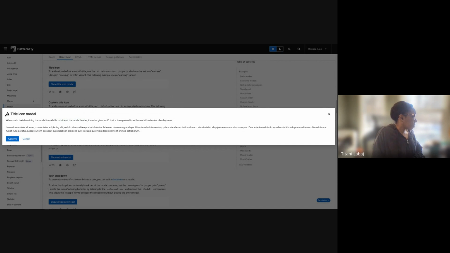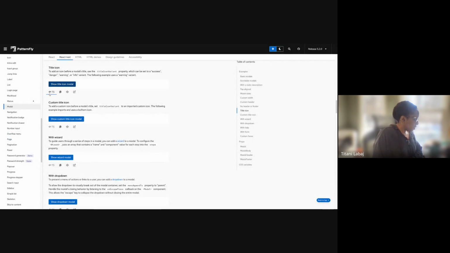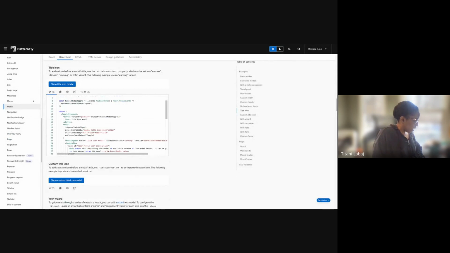But right now that's not displaying correctly. We have that issue open in core to update the styling there, and that will be included in our next release. You just pass the title variant to the header.